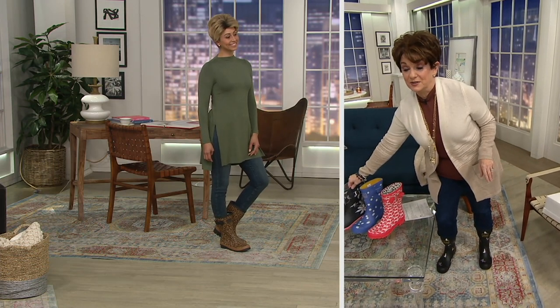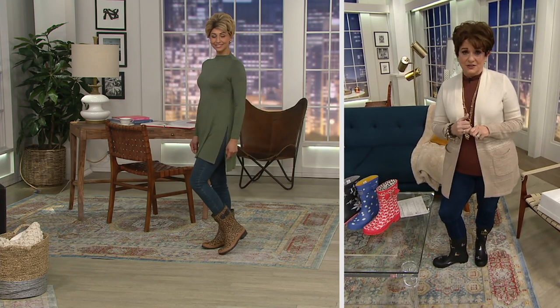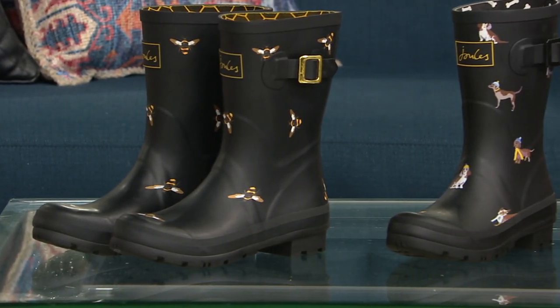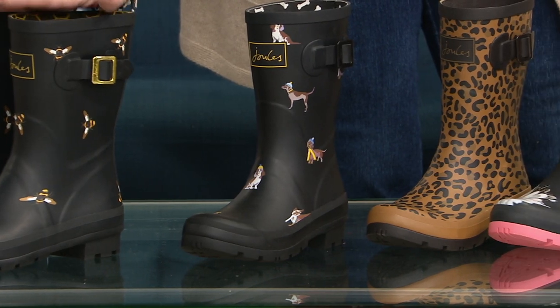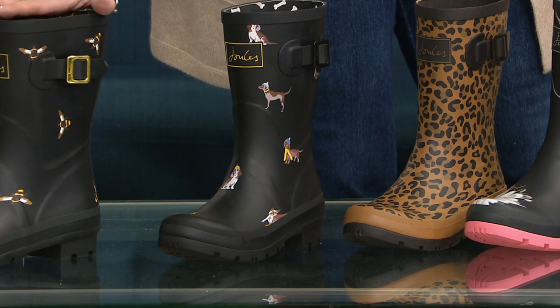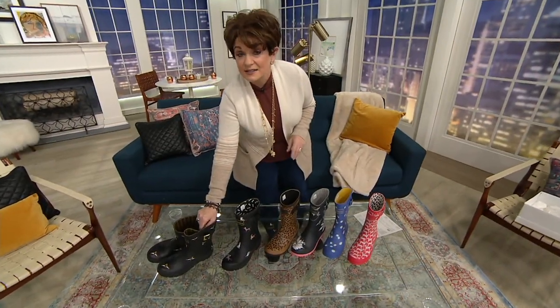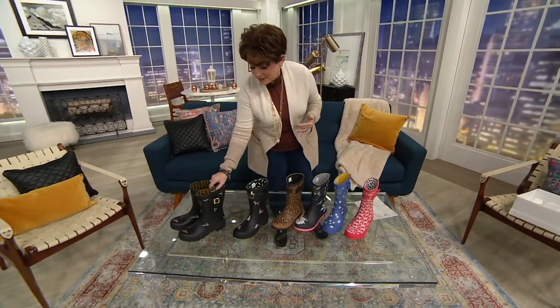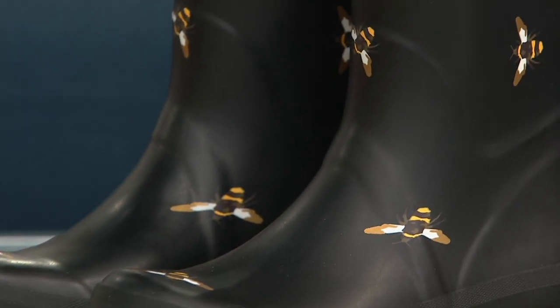Dark gray is almost sold out. This was a really good rain boot at $81. How about almost half price? This was just reduced today. We only have 1,600 to go around if you want the black metallic bees. What a perfect boot to get right now — when it's freezing cold out, you can put a sock on because it's whole sizes, half sizes go up. This is going to be that perfect year-round, keep-your-feet-dry boot, and you'll make a whole outfit around it.